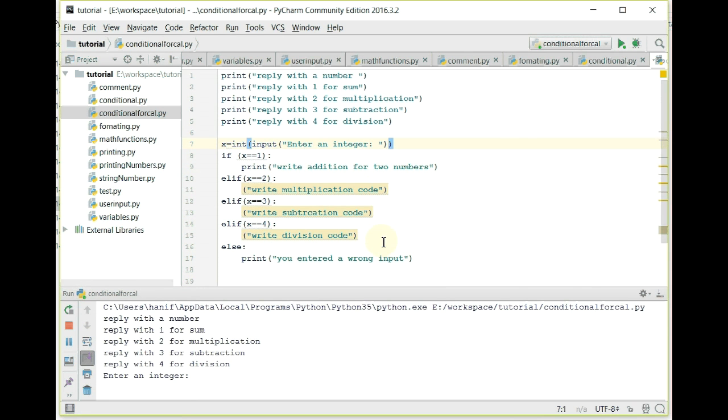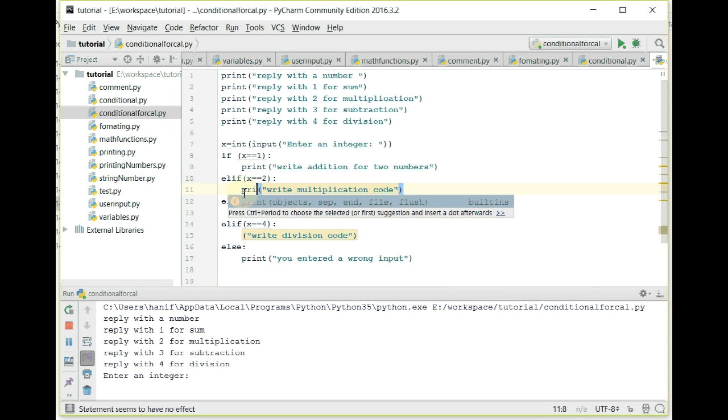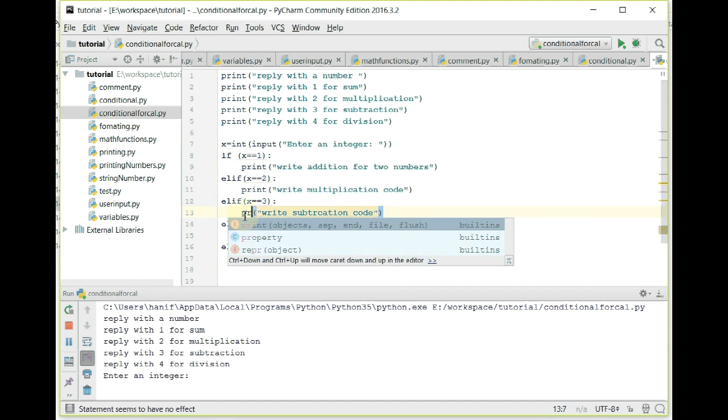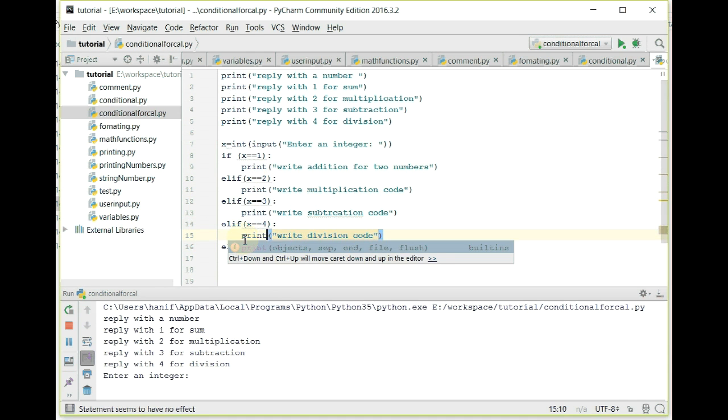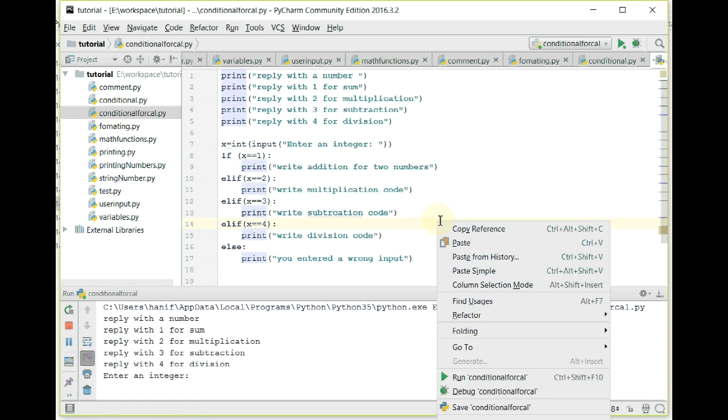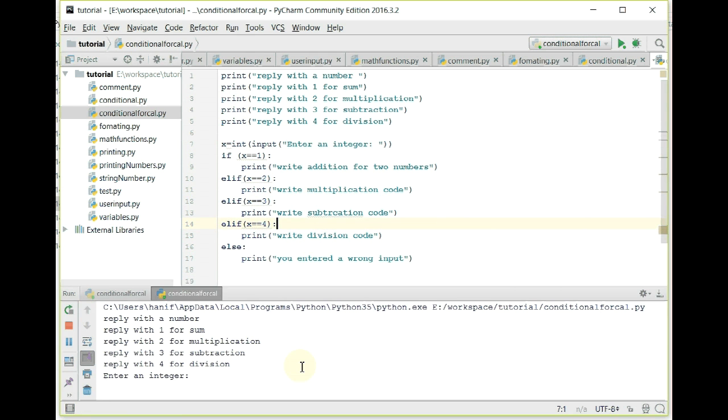What is wrong? We are going to check. Oh, I forgot to rewrite print here. So I'm going to write print here. Now it's completed, and now we will execute the code and it will work.